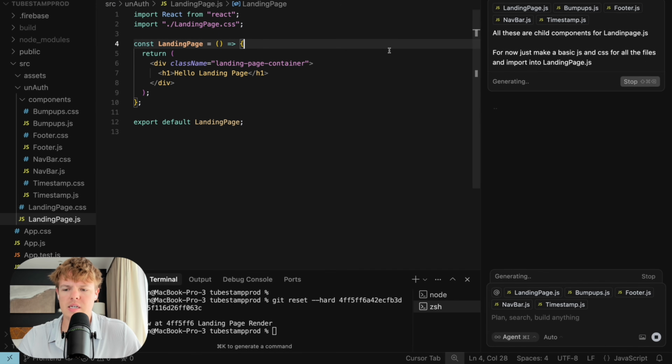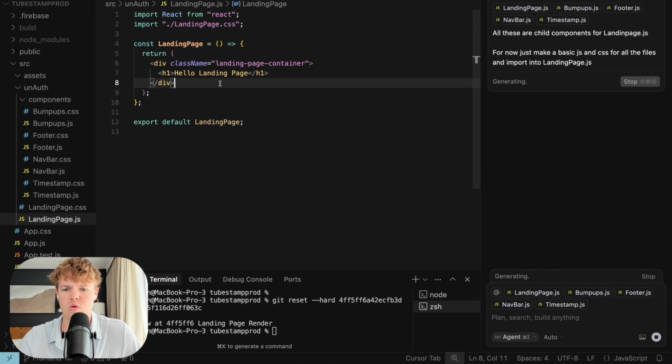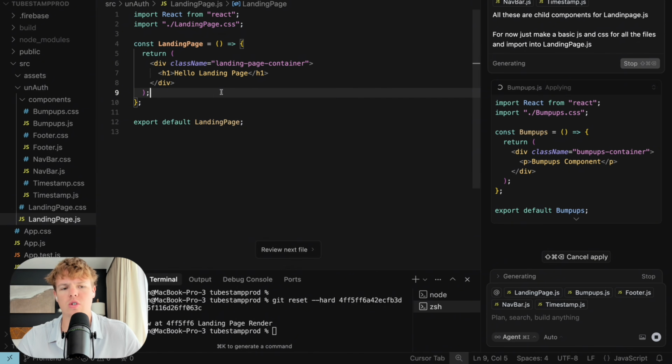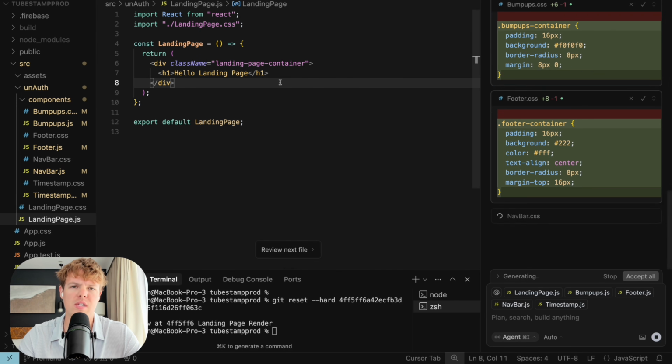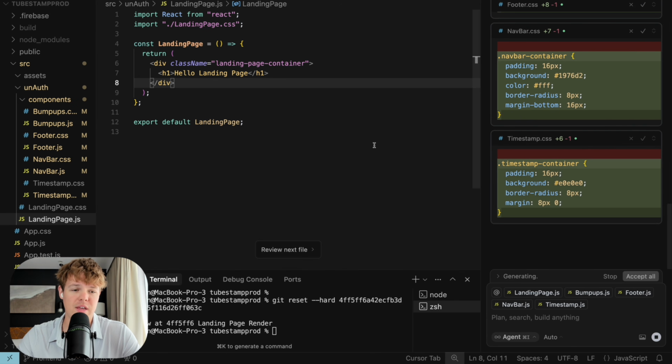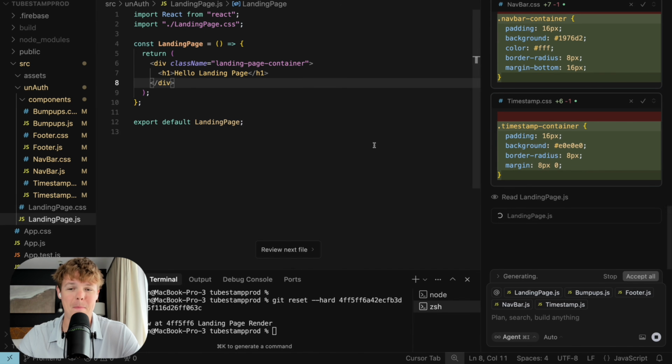Enter. So what I'm expecting here is our app.js will stay the same because this is our meta landing page, but our landing page itself is going to render every single one of these JS files in a nice little chronological order so we can start moving around, structuring. So we're going to let Cursor AI do the work here. I'm going to render it, and then I'm going to explain what's happening here on the whiteboard. I'll be honest with y'all, it's been a while since I've used Cursor AI, and from what I'm seeing so far, this thing has improved tremendously.